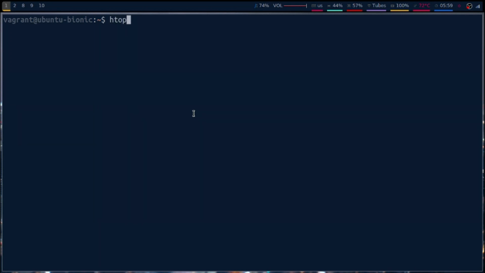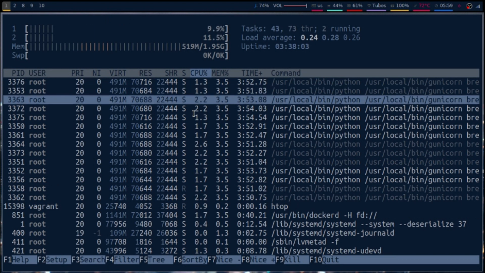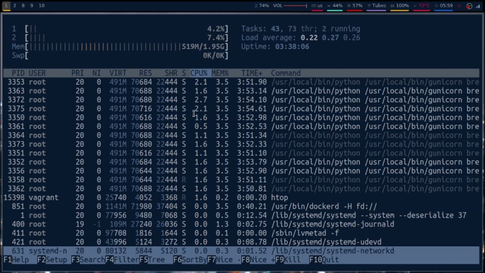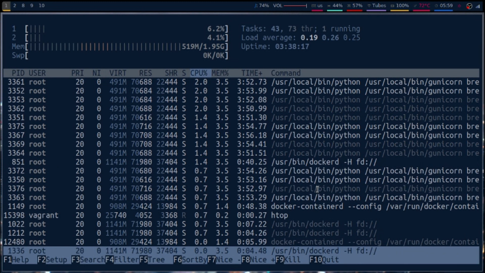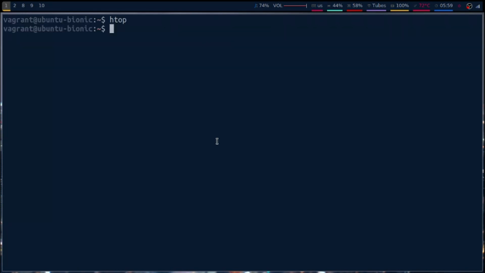Why don't we open up htop? And so this is htop, and you can see it's a bit of a different interface than we've seen before. And this is showing all the processes in the machine. You can see there's some metrics here at the top, and a legend here at the bottom for some different keys. So that's pretty useful. There's also top, which is kind of the traditional version of this. I like htop, so I'd say definitely use it.